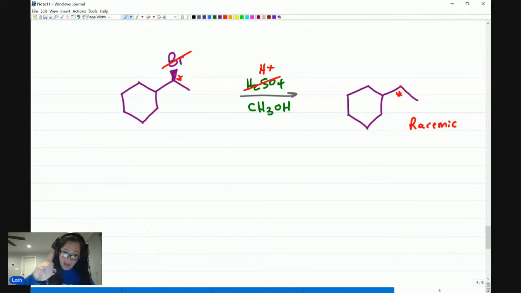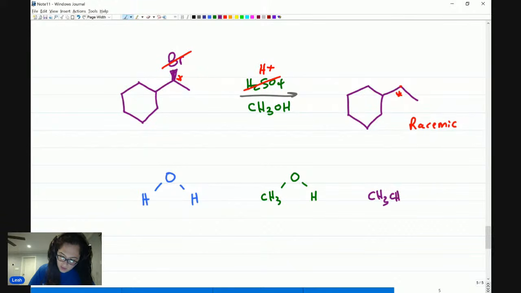Now, backpack trick. Watch. If I take my methanol, let's draw it out right here. I had my molecule of water that I showed you before. Now I'll take my molecule of methanol, which is a CH3OH. And another common one you're going to see is ethanol, which is a CH3CH2OH. Notice how they all kind of look the same.